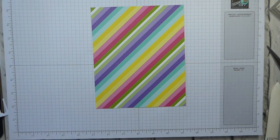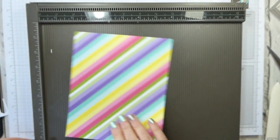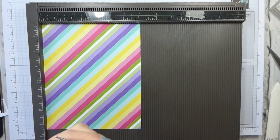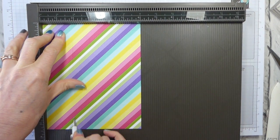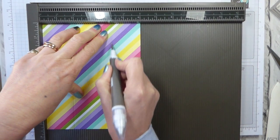The paper is 6 inches by 7.5 inches, and we are going to use the scoreboard. So, with the 6-inch piece at the top, we are going to score with my Take a Pick tool, which I love, at 1 3/4 and 4 1/4. Just checking my measurements.